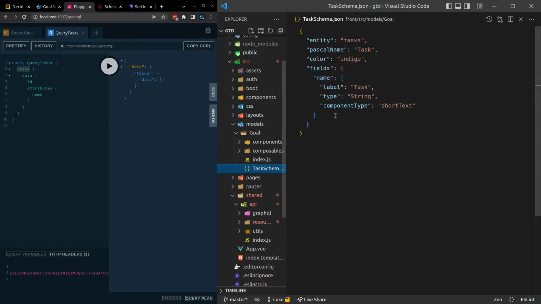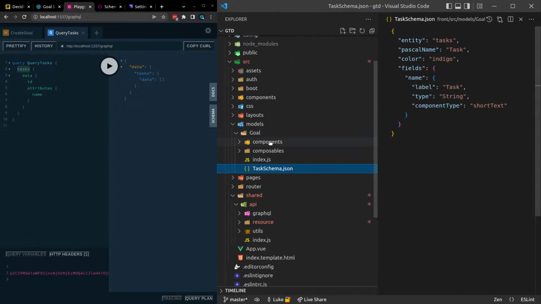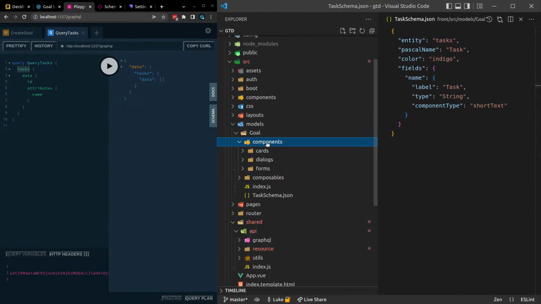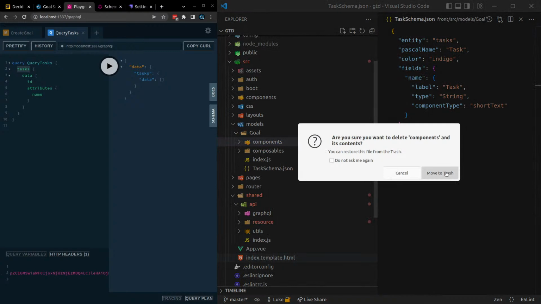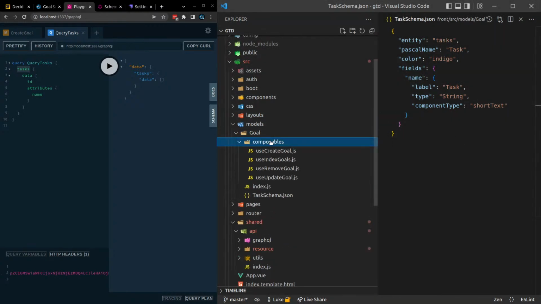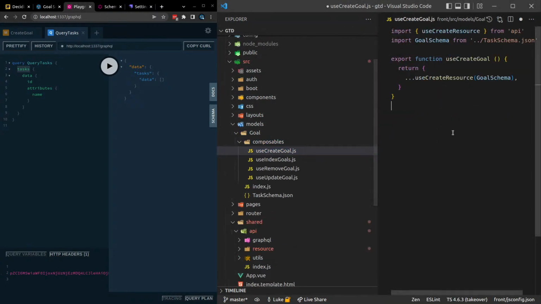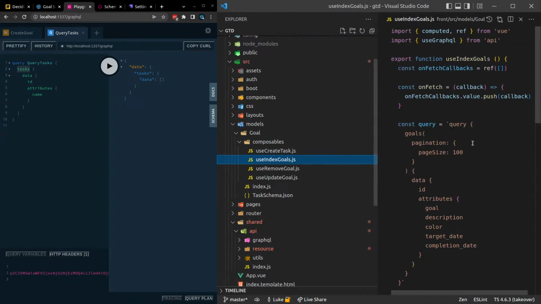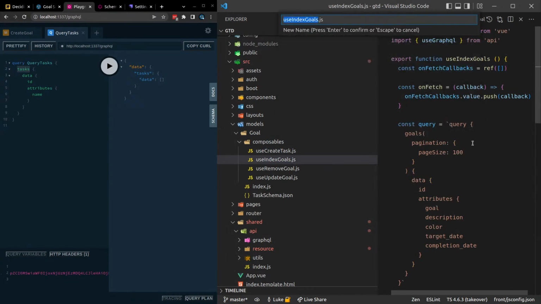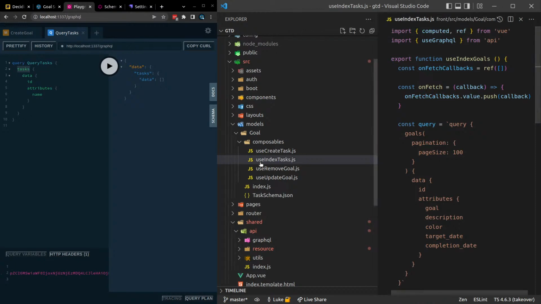Let's say reveal to see where that's sitting. I can delete all the components for now. A lot of these, I think I'll actually reuse them. Create task. And this is one of those things that I would use a generator for. Index tasks.